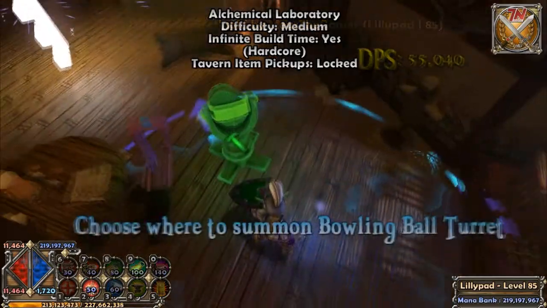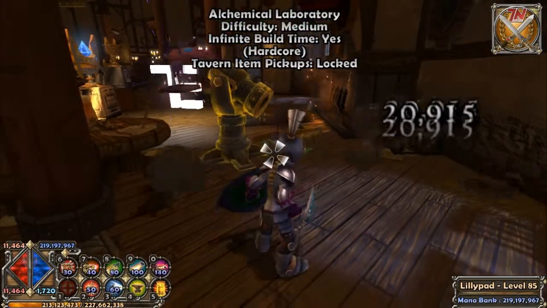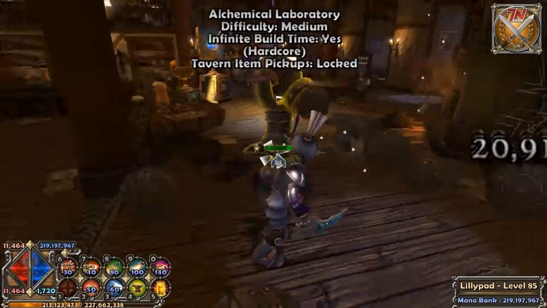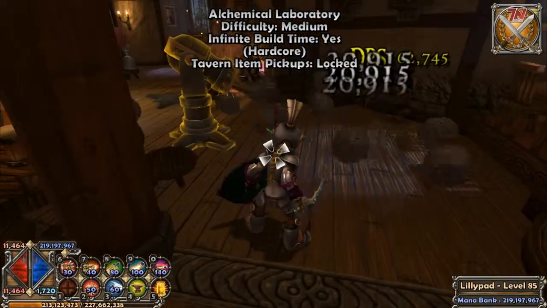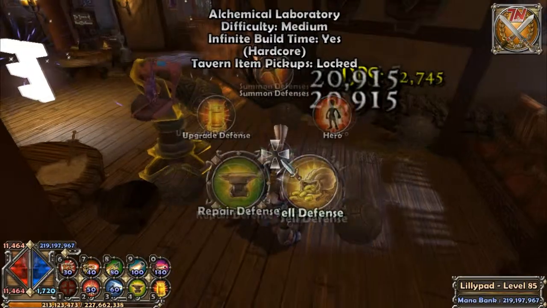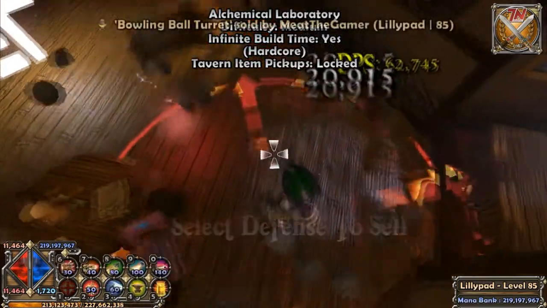Next, we have the bowling ball turret, which is really nice if you have people in a choke point and downhill. As you can see, the bowling balls take some time before they despawn or get crumbled. Sorry about hitting the microphone there. So they're really nice in a choke point. Of course, they bounce a little bit randomly, but yeah.